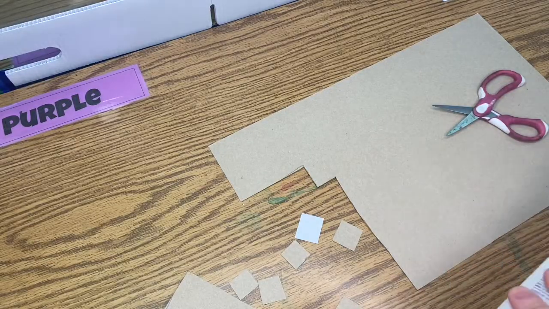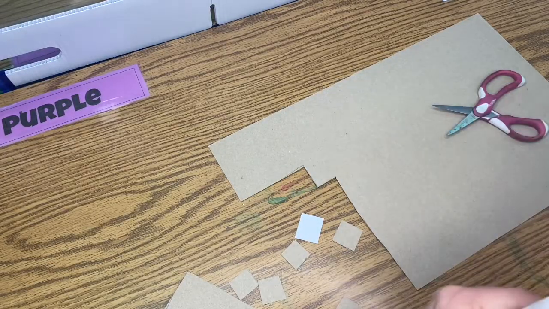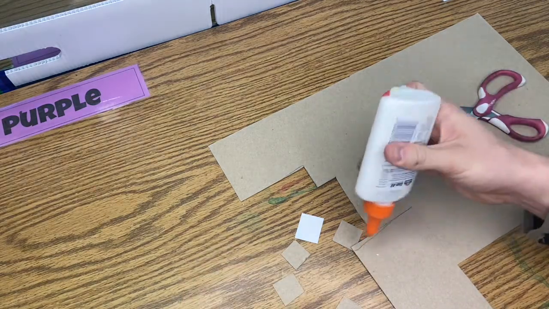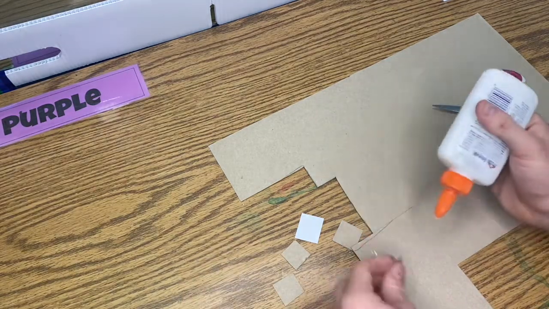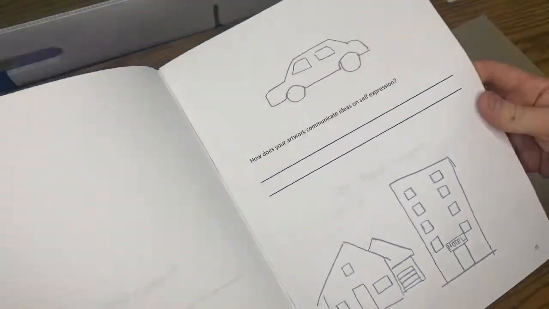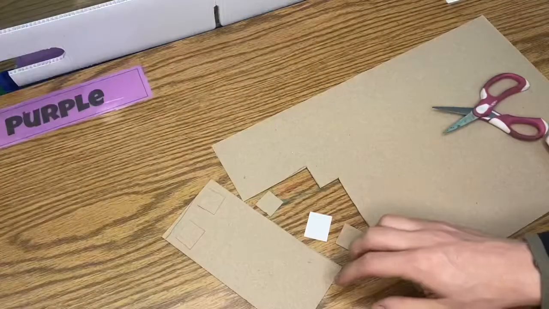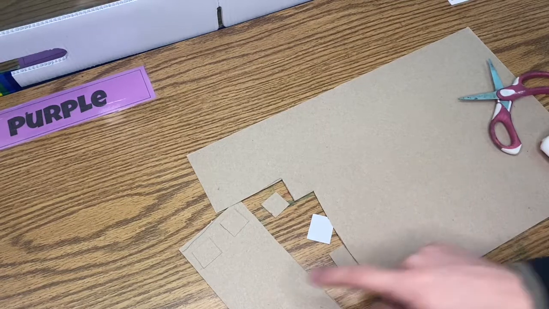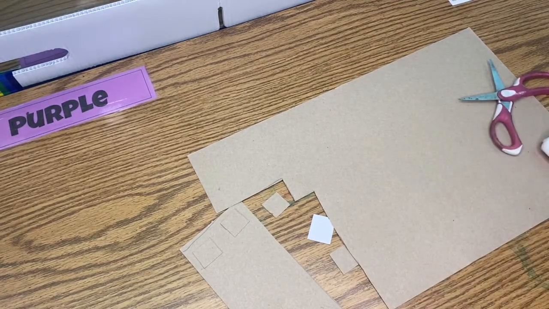Then you'll take the glue, open it, give it a little shake, and just give it little touches of glue. Not too much because we are going to store these and I don't want these getting glued together. You can always look back at your sketches to see what you need to add. I'm going to go ahead and get my hotel finished, and then I'm going to move on to my house and my taxi.